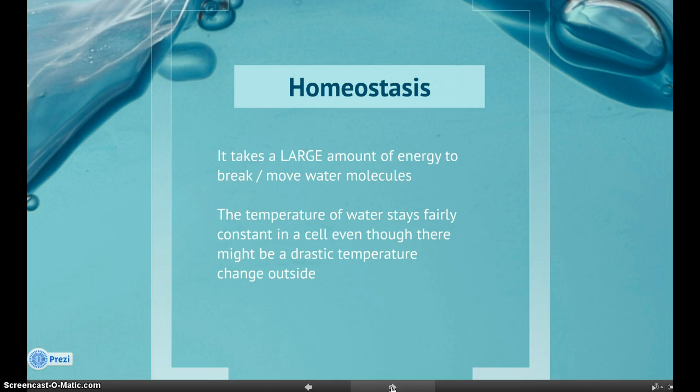So as an example, if we were made up of something like oil, so vegetable oil, things like that boil quickly, and we went out on a really hot day, we would see little frying people, I guess. We would have lots of heat changes in a body. Whereas with water, our bodies are able to maintain that homeostasis, maintain that internal temperature better because water does not change temperature very easily. And this is one of the most important qualities of water, and this is why living things are made up of a lot of water.